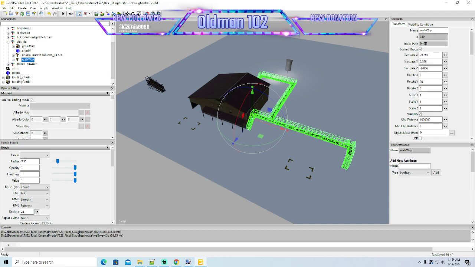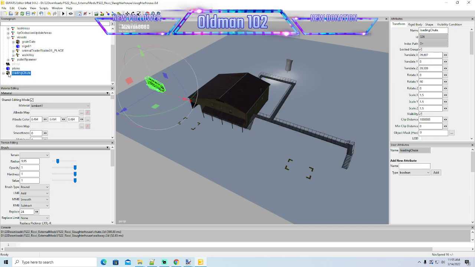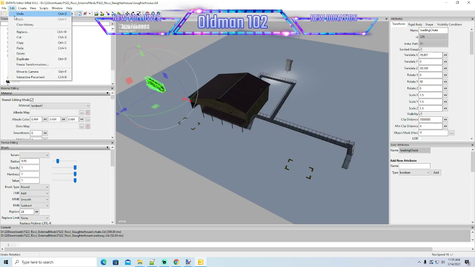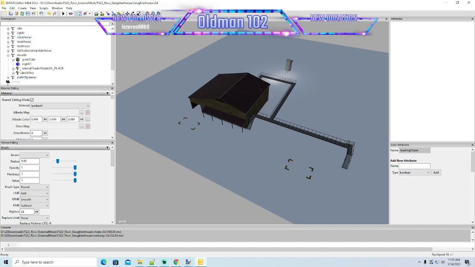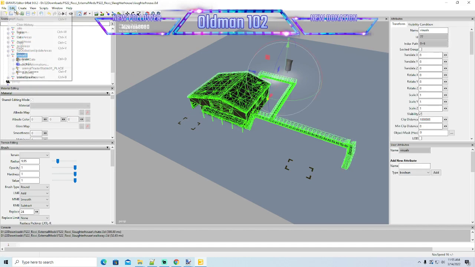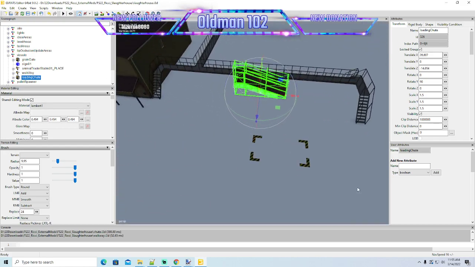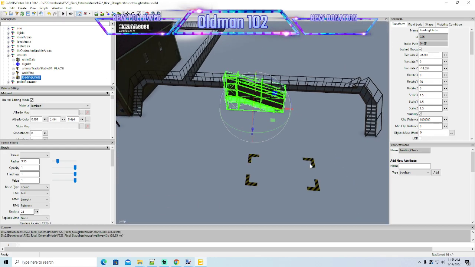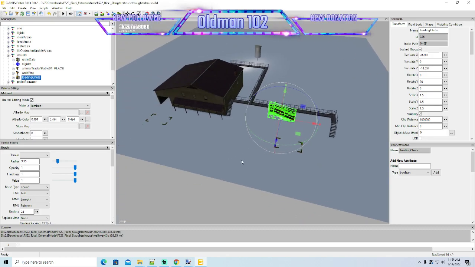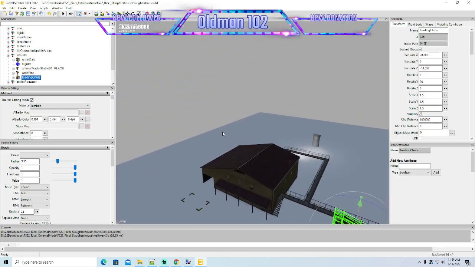And then let's bring the chute over. Because this is where our pallets spawn out, where do we want to load our animals in?